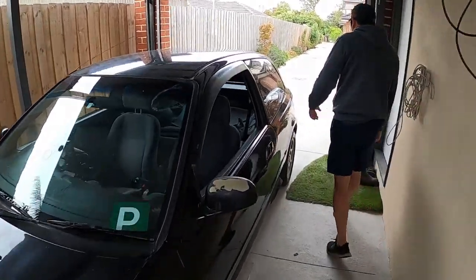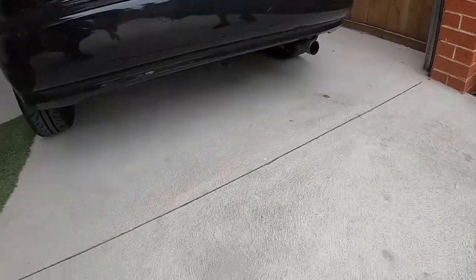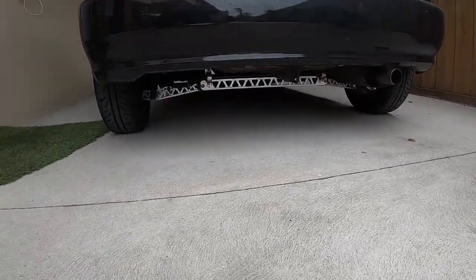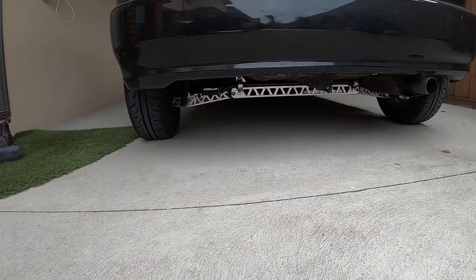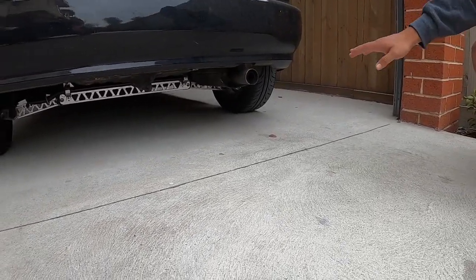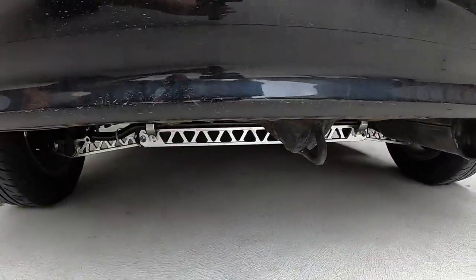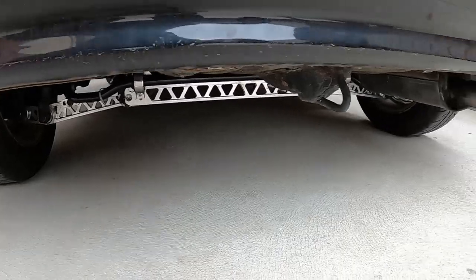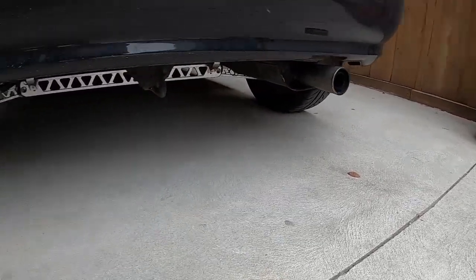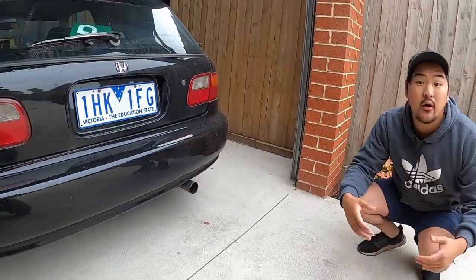I've also, come around the back. Now down here, I put on a lower subframe brace and some LCAs. Now these were imported from China. They're Function 7 specials. And I've also got a 24mm rear sway bar. Now that thing really helps in turning in, and I'm hoping these coilovers help it turn in better.